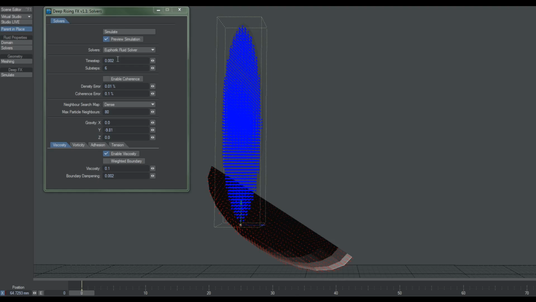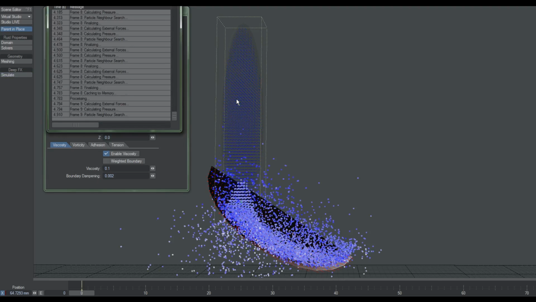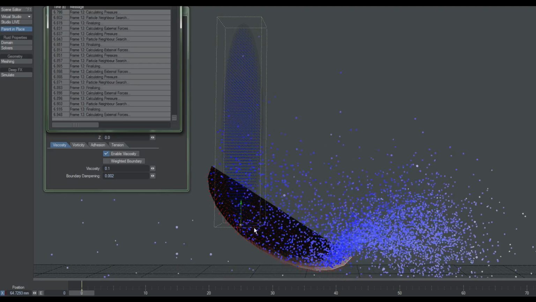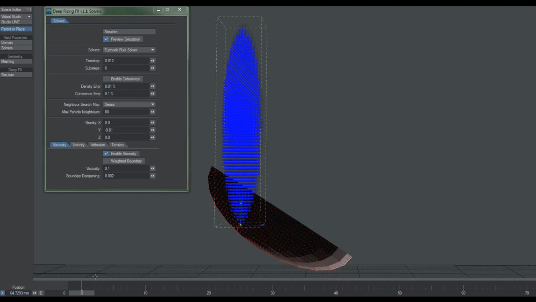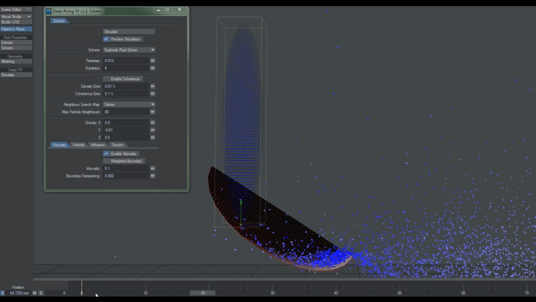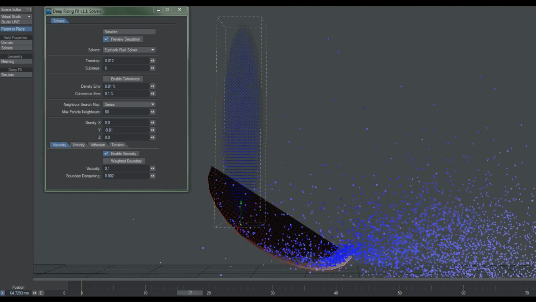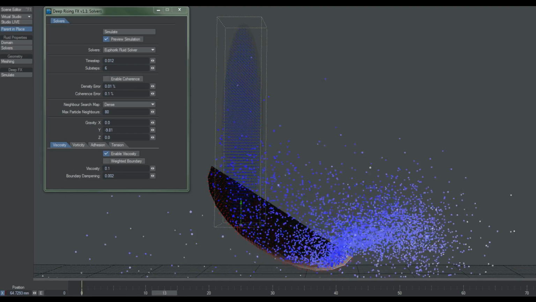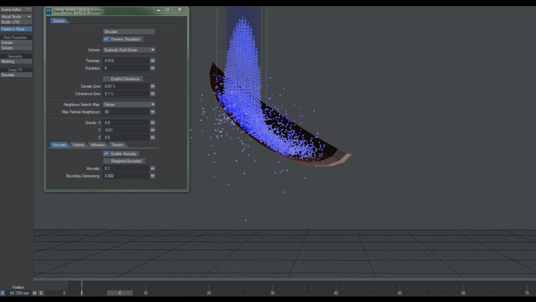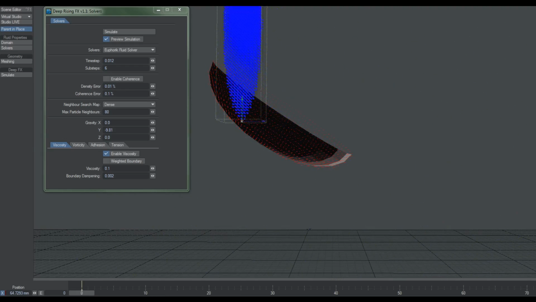Okay then, let's see what happens when we make the time step 12 times faster. Not only has the fluid lost a lot of its detail, but now particles are passing through the bowl. It looks very sloppy and it plays back way too fast. The errors are happening because the particles aren't being checked often enough, so the simulator has trouble determining whether or not particles should be hitting something since there's such a large gap between checked frames.